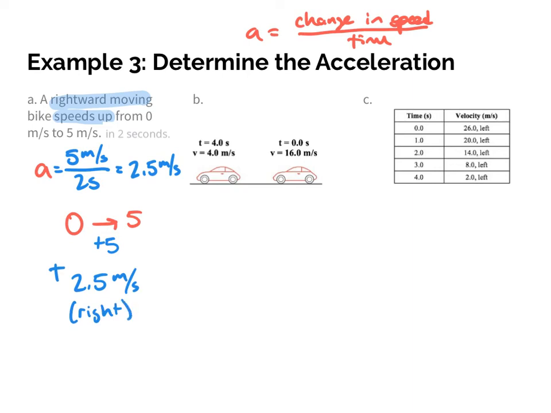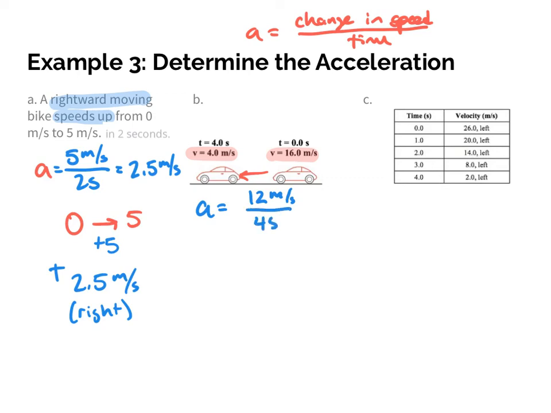For B, notice we have a car that's moving to the left. So again, if I want to figure out the acceleration, how much speed is it gaining or losing? In terms of the speed, we see that it goes from 16 to 4 if we go from the right car to the left car. So if it goes from 16 to 4, that means it's losing speed. Now, how do I find that? I'm going to think start to finish. If it goes 16 to 4, that means it loses a total of 12 meters per second. So it loses 12 total meters per second in 4 seconds.